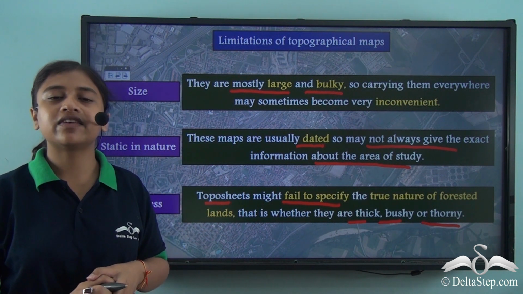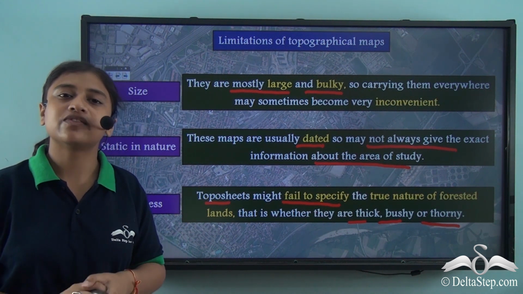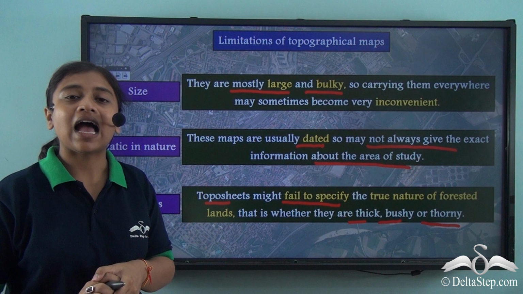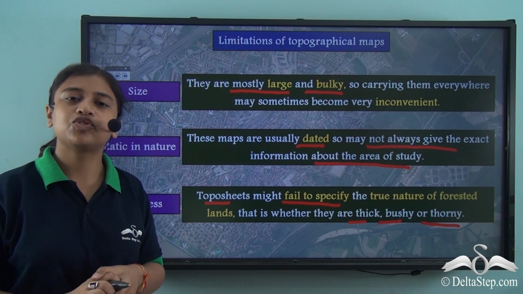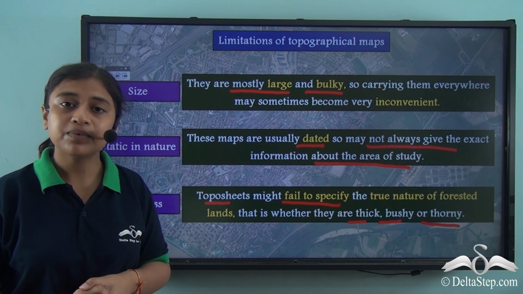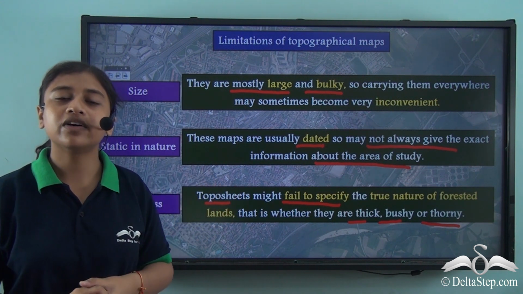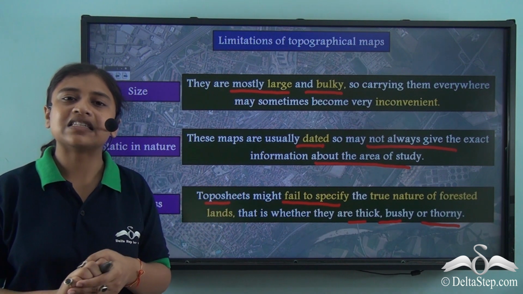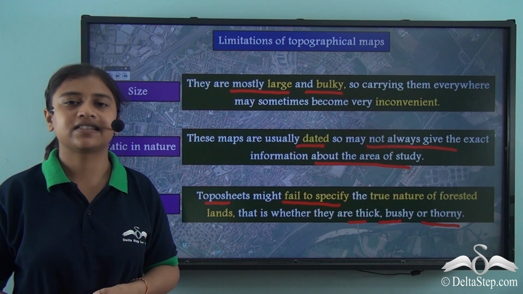In this lesson, we were able to understand how conventional signs and symbols, the use of scales, grid reference, and magnetic compass are very important in the study of topographical maps. They play a key role in the study of these maps, and these topographical maps, though they have certain limitations, however, play a very important role in the study of the different physical features that appear on the Earth's surface.